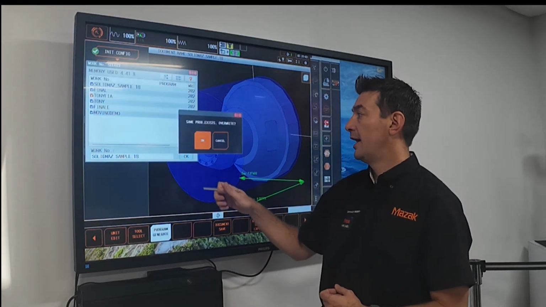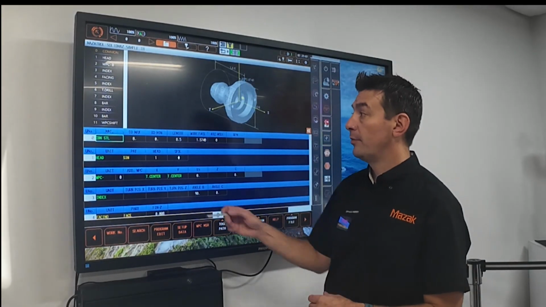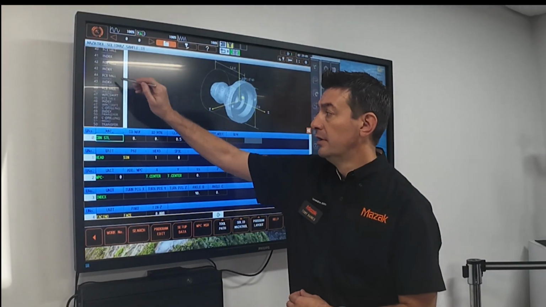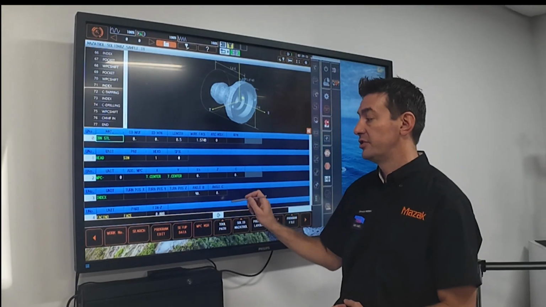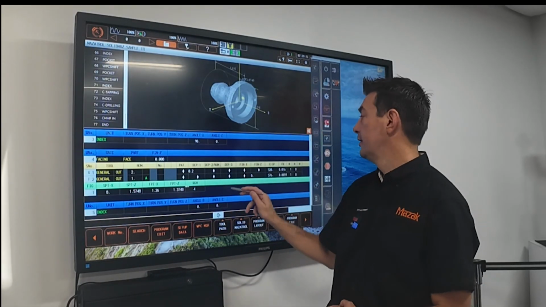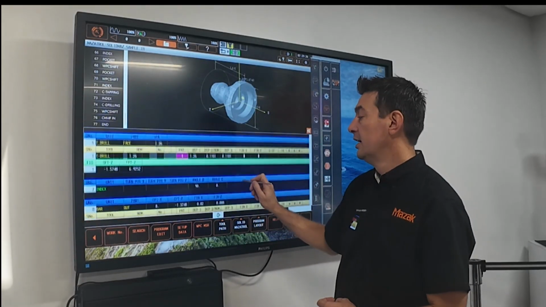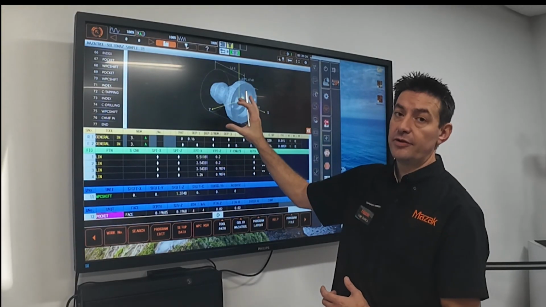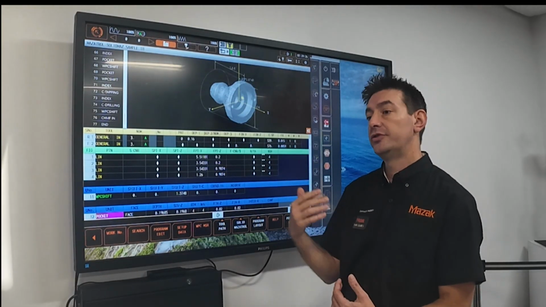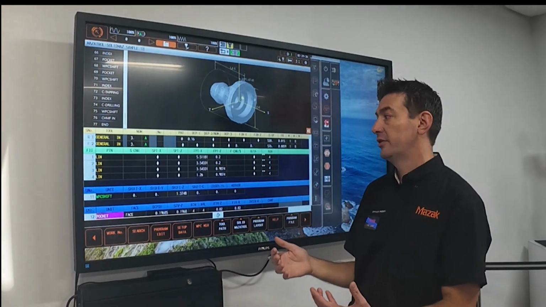I can create my file, and at this point it has created my MAZATROL program. Now this is a complex part. This program has around 77 units, and it takes me about a minute to get to this stage. Tools get pulled in, feeds and speeds, coolant gets pulled in from the tool data side, but the most important part is it brings in all of the math directly off the model. So we don't have any issues with the print being misread or an operator putting in the wrong information.